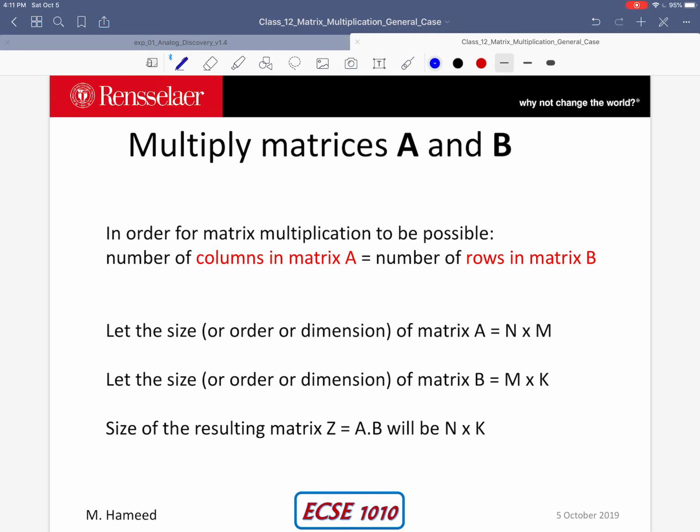N is the number of rows in matrix A, and m is the number of columns in matrix A. Just so that we satisfy the condition, we will choose the number of rows in matrix B to be m as well, and k is the number of columns in matrix B.